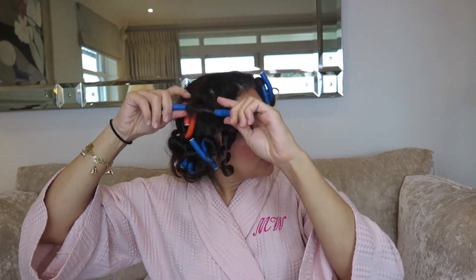Hey guys, so here I am — I woke up like this. No, I didn't! I'm going out now, that's why I have full makeup on. I put this on because I had a body shower and it was easier to apply my makeup without little curly hairs sticking out all over the place. I want to show you how I'm going to open it all now — and you guys know I did it last night and slept in it. You can see how completely curly it gets. It looks super super curly, but I am going to fix it.